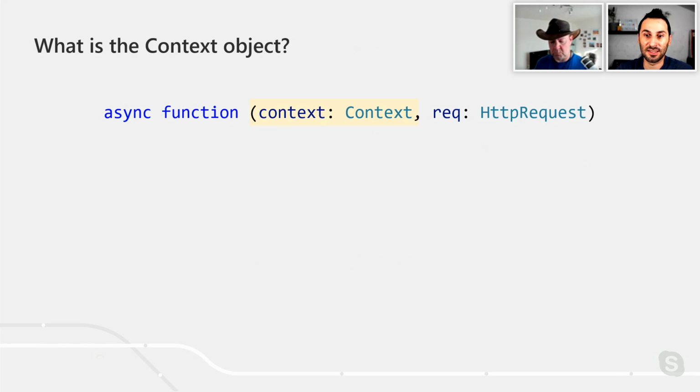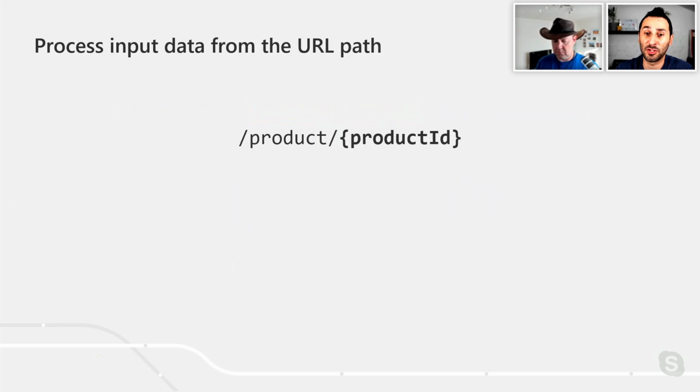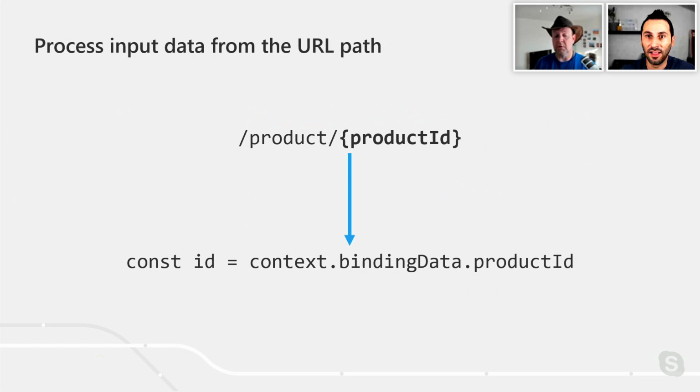The context object is where you can do many things. You saw in the code you just showed that you can write your application logs in there. That's also what we use to write the response objects, basically the JSON you want to return from the function, and that's also what you can use to read the parameters from the URL. So, like I said, you can use this object for data input and output. And we will use that to retrieve a special property called binding data. And from there, you will find the binding expression that you just defined in the routes.